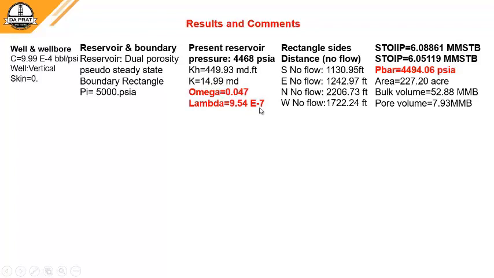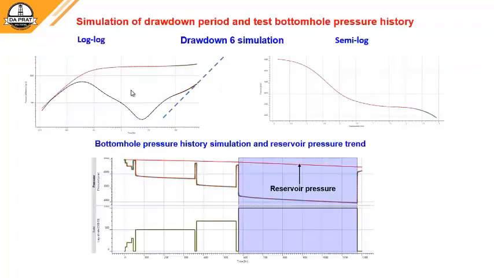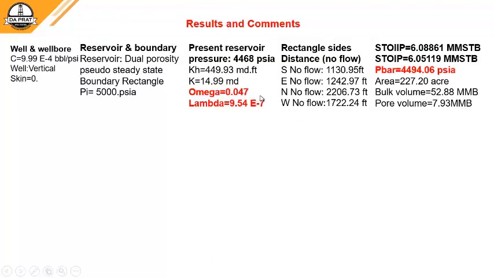What I'm calling the feeding is when matrix feeding of the fracture starts. At what point in time this is happening could be either here or here. It depends on the lambda values. And minus 6 is okay. If you got minus 4, then this value is going to begin over here, because it's directly related to the matrix permeability.